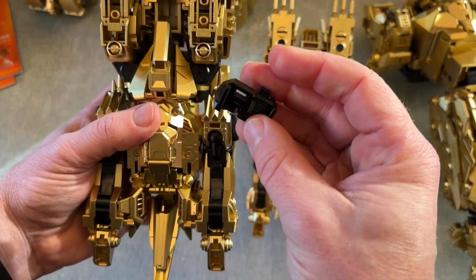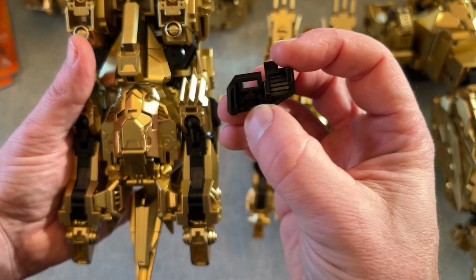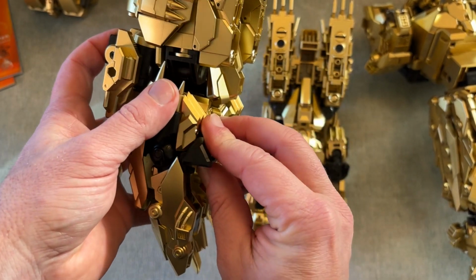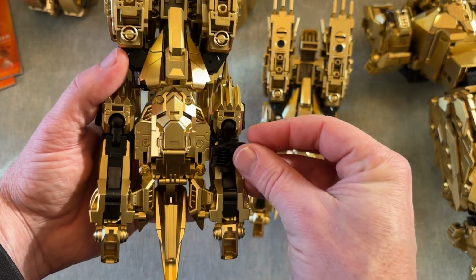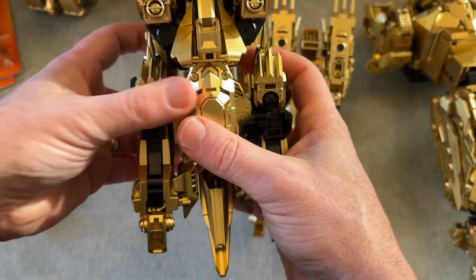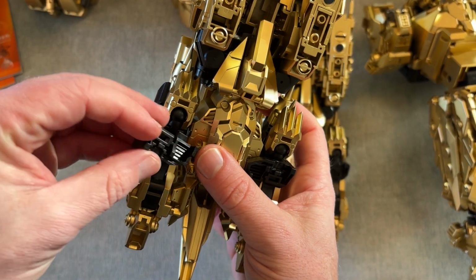So like so, up and fold over. And then what we're looking to do is to just basically line this up. You've got the tab on the side there and the tab on the underneath. So what we're looking to do is, have I gone the right way? It should follow the contours of what we've got with regards to this particular piece. So let's push this in. It's going to follow the contours there. That's clipped into place.